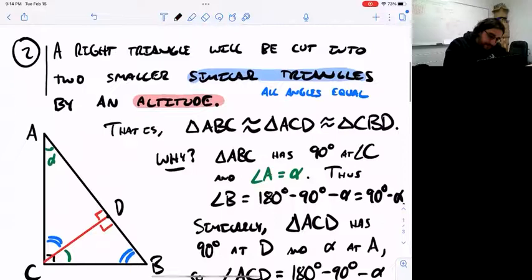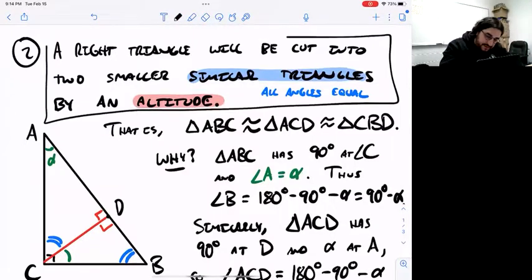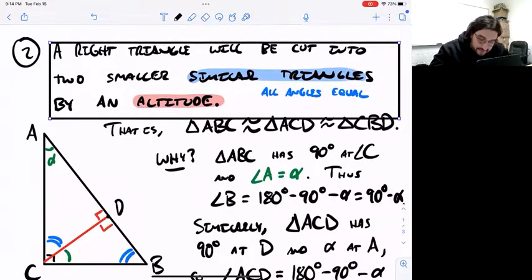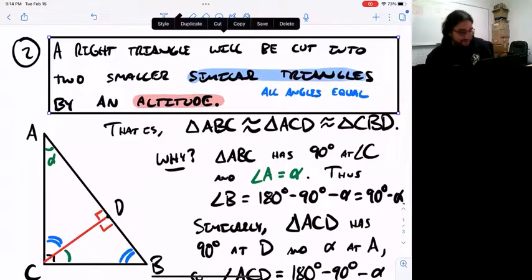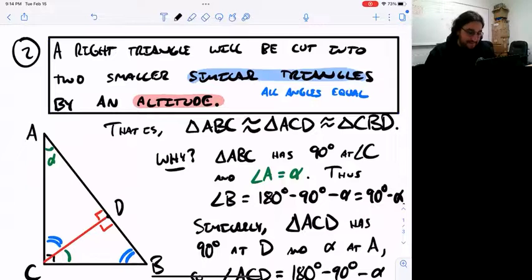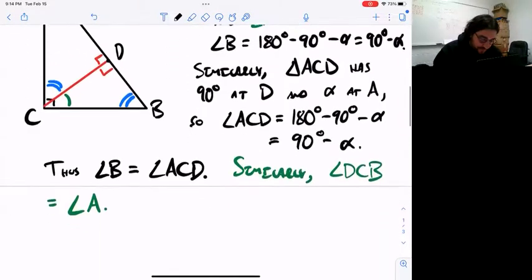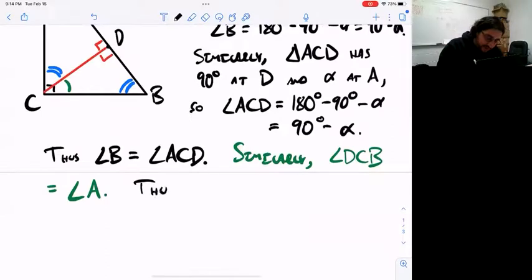So that's our conclusion here. That's why this theorem is true. This is a nice fact that Huygens used a lot in the development of curvature, regarding the similarity of right triangles. So this is a really useful construction. As a warning, Huygens will not tell you when he's using this result. He'll just use it. And it's on you to recognize that's why.